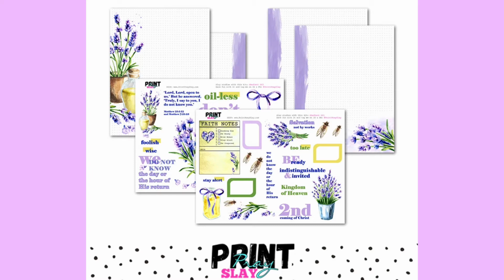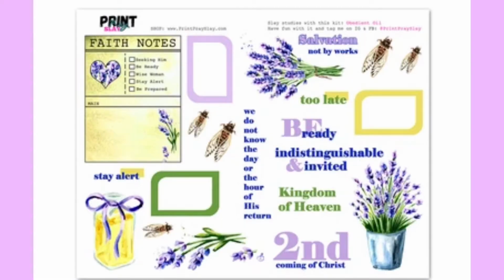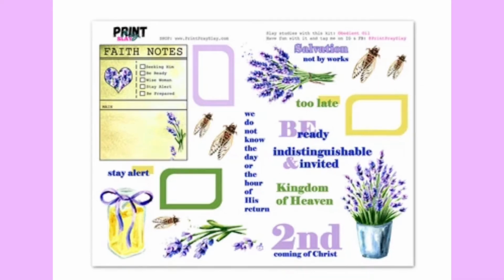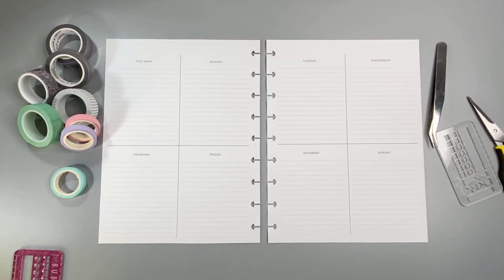I'm actually very excited to use this kit because right now I'm in the season of just being intentional about seeking God, about being filled up with the Holy Spirit, and making sure that my cup is full of oil. This is a beautiful 7-page kit. It also includes some pages that you can print out that are pre-decorated for you, and you can punch holes in those pages as well. So let's go ahead and get started.